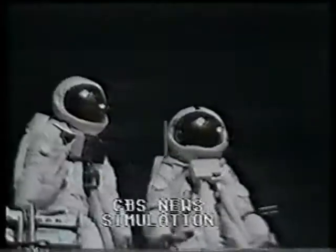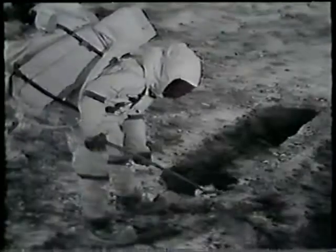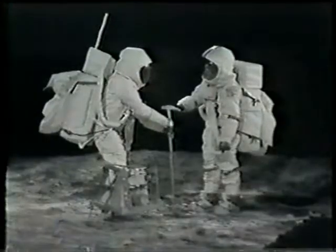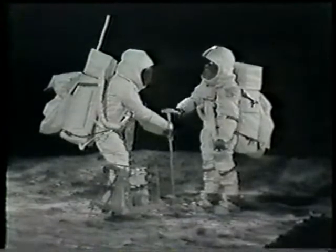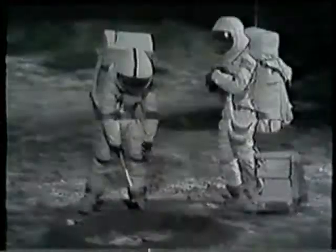They'll be taking samples along the way at their choice. This we probably will not see on the television camera, because they'll be out of range. They'll take a special sample from a trench, to tell scientists more about the soil mechanics of the moon. They'll also take the routine core sample, where a hollow tube goes down into the crust. You can see on both of their backpacks this canvas bag — they carried a similar one on the last launch, which they brought pieces of the Surveyor back in.